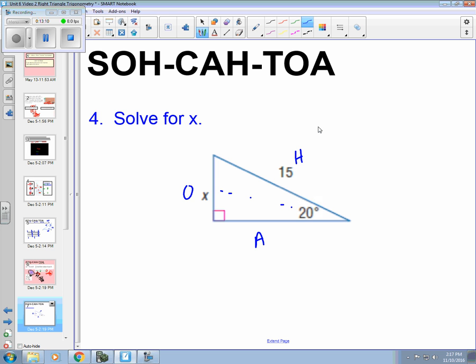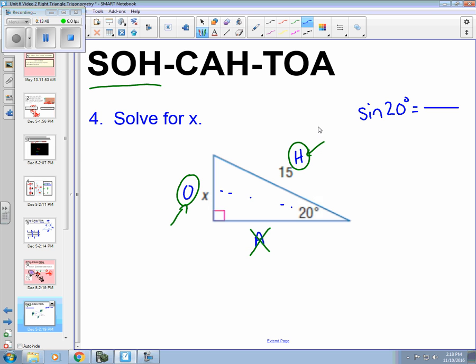Now, if you look at what we're given, I don't think we're really going to be interested in using this adjacent side. We don't know anything about it. We do know the length for the hypotenuse, and we're interested in finding the opposite side. So what you want to do is see, okay, which of our 3 trig functions uses O and H? Well, if you go to our SOHCAHTOA saying, you can see O and H go with sine. This is going to end up being a sine problem. So write down the trig function that you want. Right after the trig function always comes the angle. So our angle in this problem is 20 degrees.